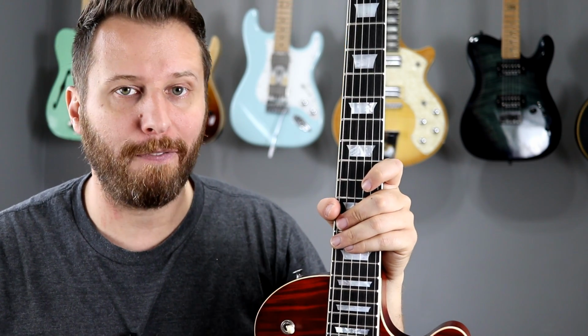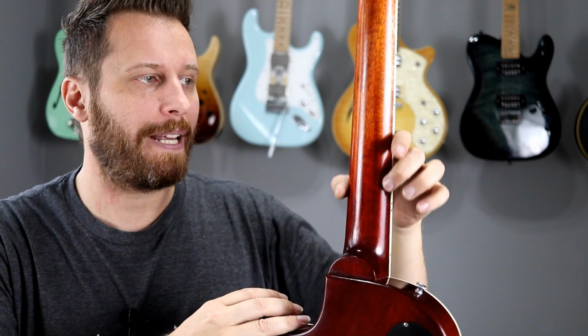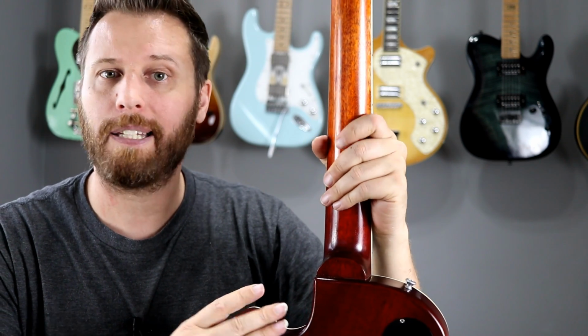Now, obviously, the EASTMAN 59 is built as close as possible to those vintage guitars, and that translates to the neck profile as well. Whereas another company might slap 59 on one of their models and use whatever neck profile is popular, these guys used a proper neck profile. So we've got a soft V. So a little bit less full through the shoulders and a little bit fuller through the spine. And of course that corresponds to how your hand hits the neck, sort of makes a natural V anyway, so it is comfortable, but a little bit different than what you would find on some other guitars.